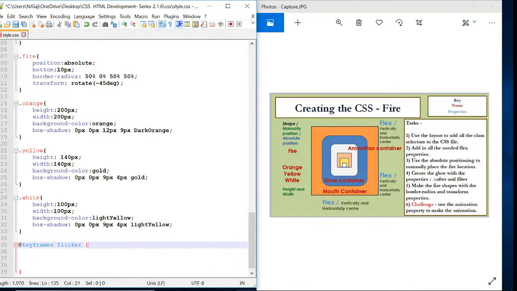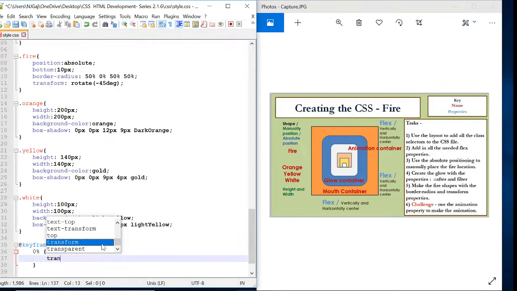So what we're going to do is, when it's at 0% of this animation, what are we going to do? Because we just want it to kind of flicker slightly, we can use rotation and scaling to make that animation. So for example, the first one, we're going to transform it and we're going to rotate it, and we're only going to rotate it by -1 degrees.